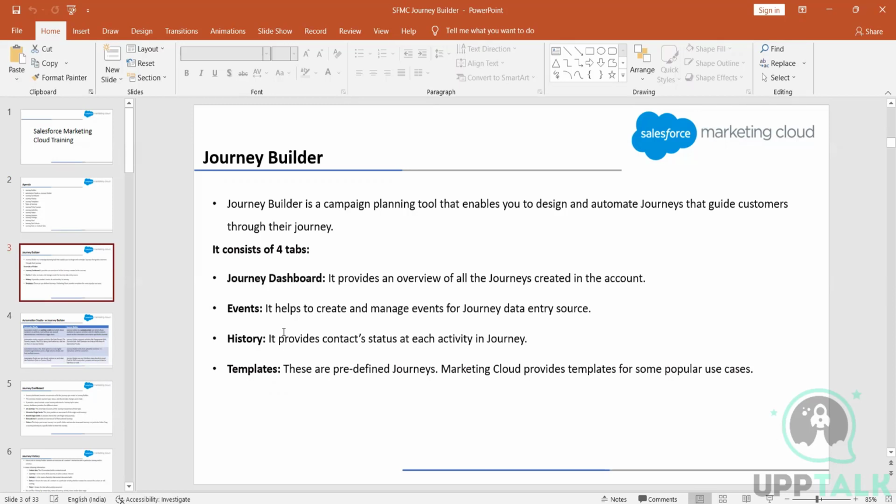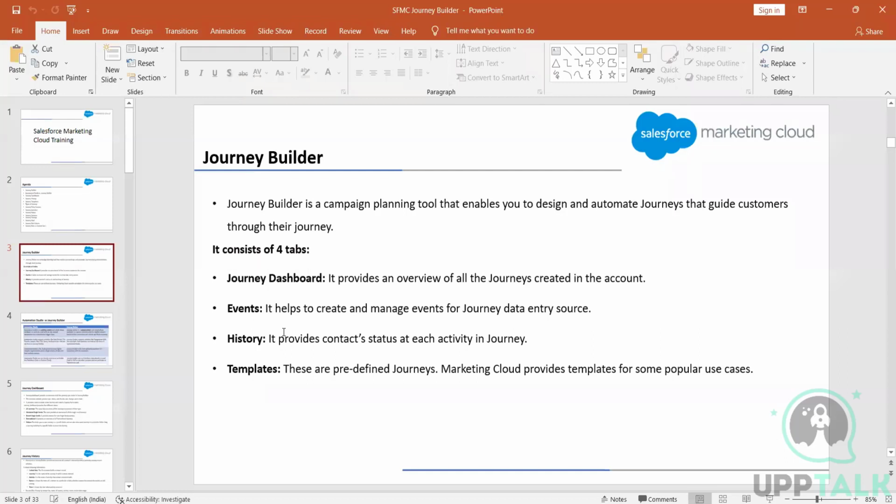You must have heard about the payment reminder journey, like any scenario where you can think of the customer entering into some path, and then at some point of time, the customer exiting from the path. For example, in a payment reminder journey, all the eligible customers who have not made the payment will enter into a journey, and we are going to send them a follow-up email, some payment reminder email. And then once they make the payment before the due date, they will exit from the journey.